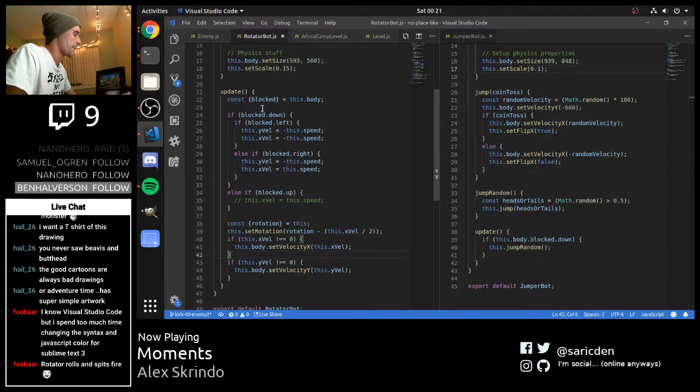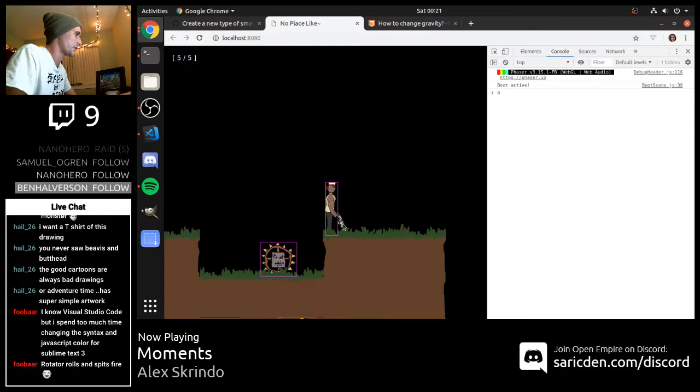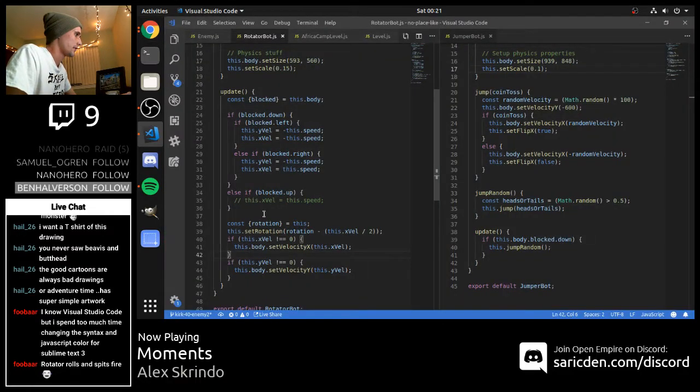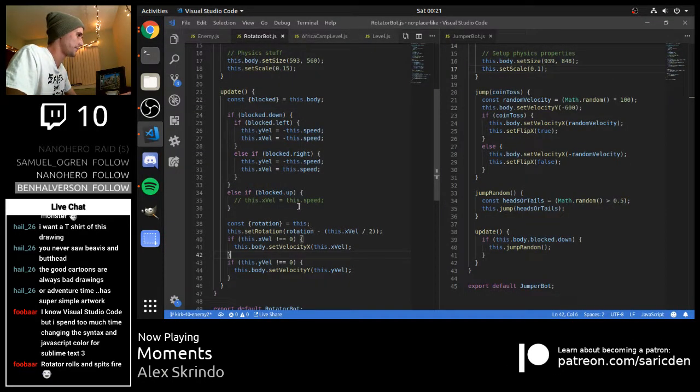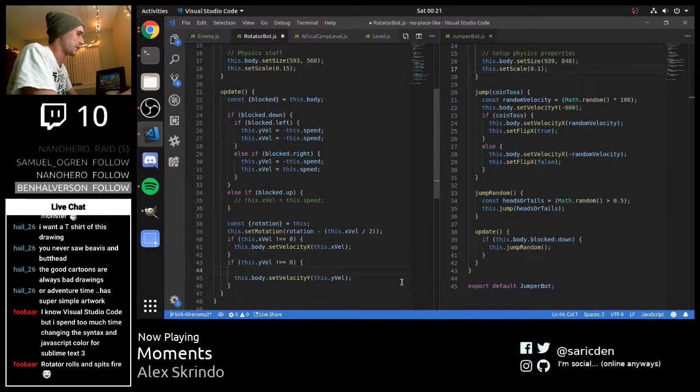So if blocked dot down and blocked dot left. So let's see. Now that should be setting his y velocity. Funny, I would expect that to set his y velocity. Oh, but you know what? He's probably fighting with gravity, so we need to say, shoot, no, that's not right.